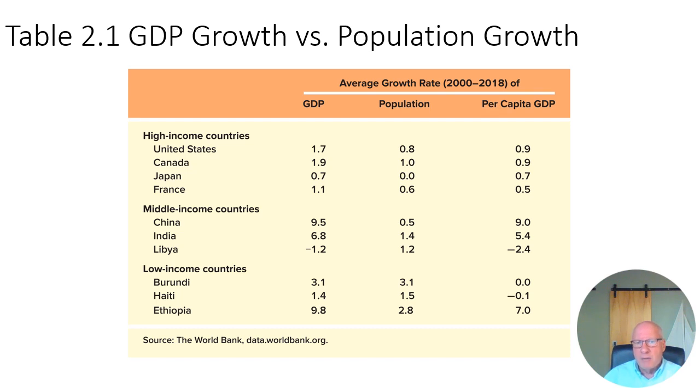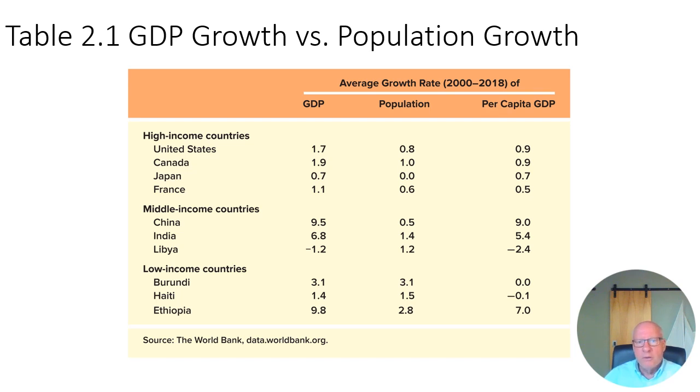So even though the economy is growing at a very, very low rate, per capita GDP was still increasing, even during these years when the GDP has not been growing very fast. You can see that the same thing is true here for Canada, for Japan, for France. Look at Japan. Look how low their growth rate of their economy is. Does that mean Japan is in serious trouble? No, because their population growth went to 0. So even with a very slow growing economy, if there's no more people to share it with, then all of that goes to increasing individual income by raising per capita GDP.